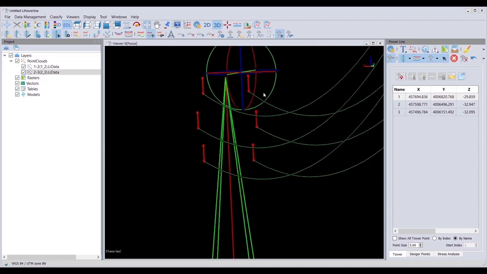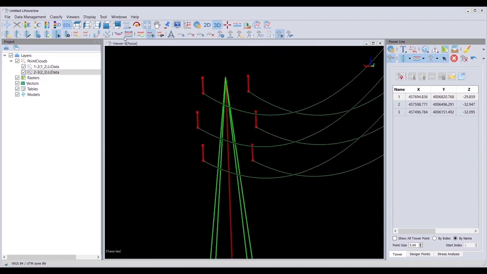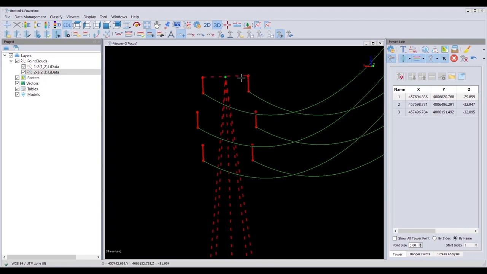I'll add the tower cross arms to make a 4th. In this instance, I'm placing the tower cross arms just between the hanging insulators that I created before.